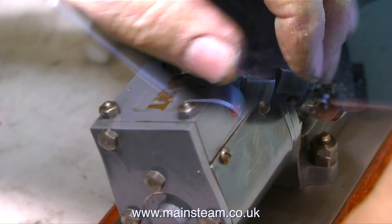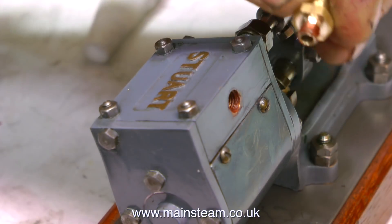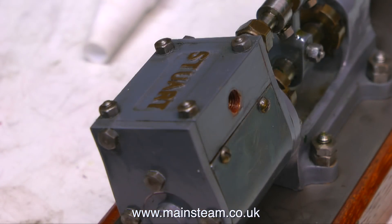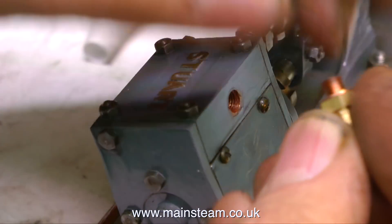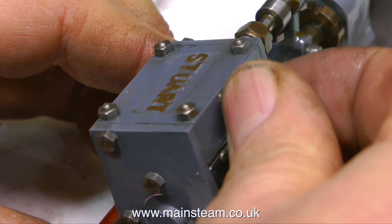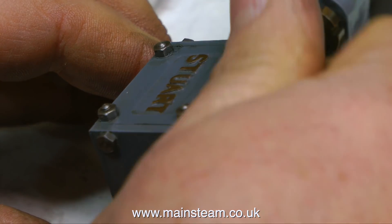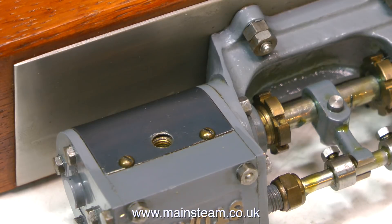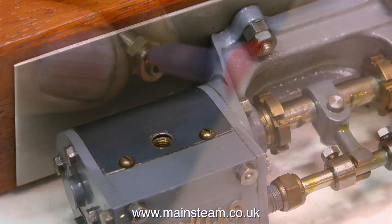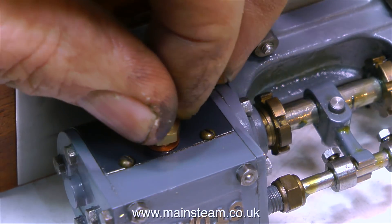After making these two thread adapters, I'm fitting them to the pump using Loctite 542 and a small copper washer on each one. This is the main steam inlet union being screwed into position on the steam chest. I'm taking great pains not to over-tighten the union. I've got to be especially careful on the exhaust side because the cladding on the cylinder is slightly proud of the hole — if you over-tighten this, it's going to crease the cladding.